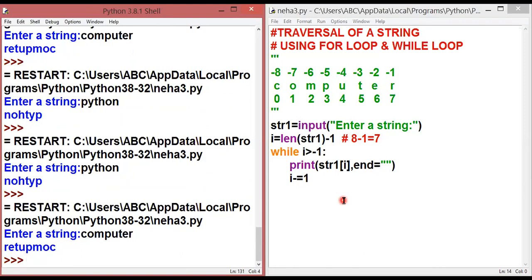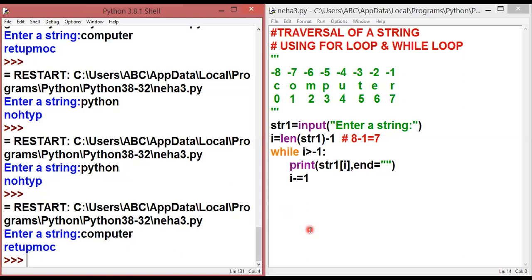Now there is no criteria in the while loop to read out the characters directly with the help of a counter variable as we have done in the for loop. Because in a for loop we can directly write for i in str1. No need to take the range function. But this concept is not working for a while loop.